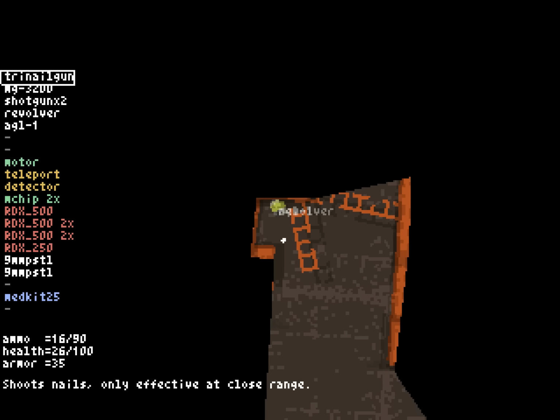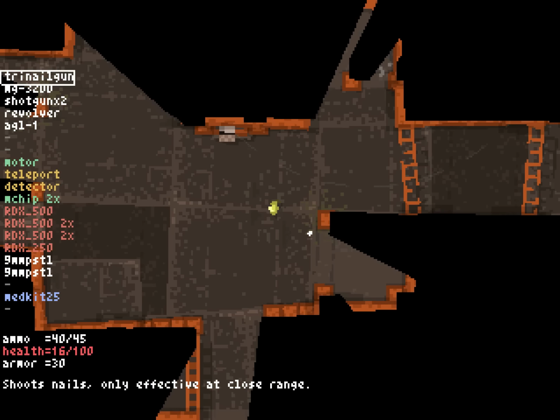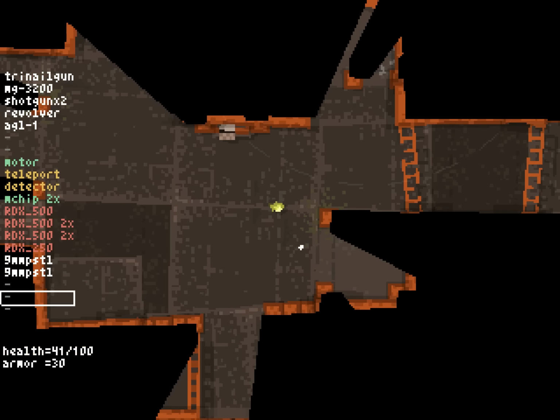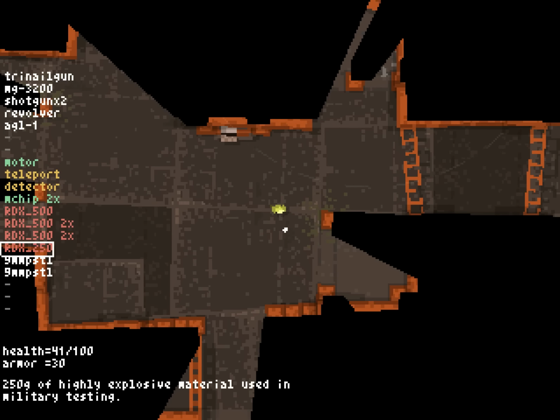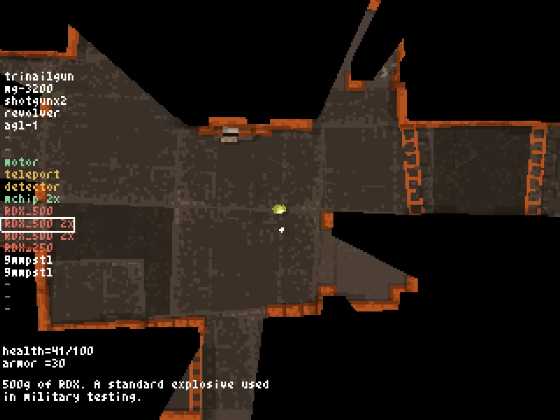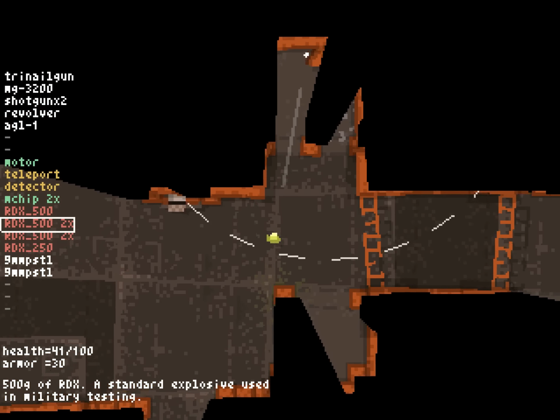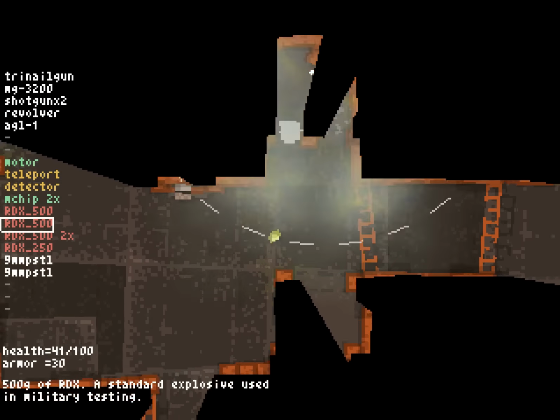Let's get some space where I can actually take them out. What can I do with this? Health at 16. Use the medkit for Christ's sake. We're going to use explosives on these guys simply because I've got lots of explosives. Some would say too many. Where are they going to come from over there? Come on, I'm inside the circle. Oh, now they come out.